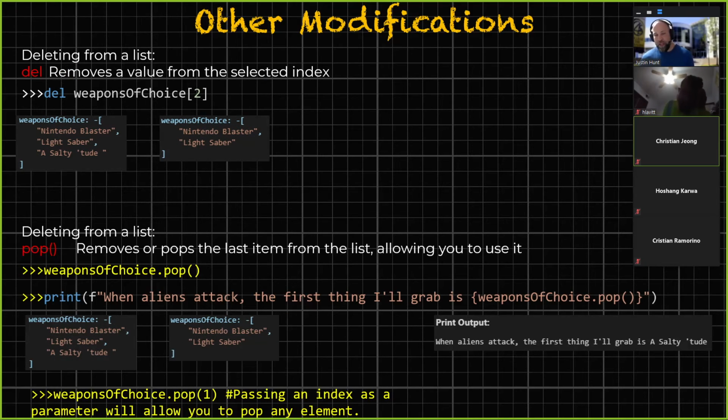Just like we had two ways to add, we've got two ways to remove stuff. The first one is called delete, and it's a little funky because the short term for it is DEL, but delete is not a method. This is one of those weird edge cases, and the way delete works is super simple, so I can appreciate it and I hope you can too.